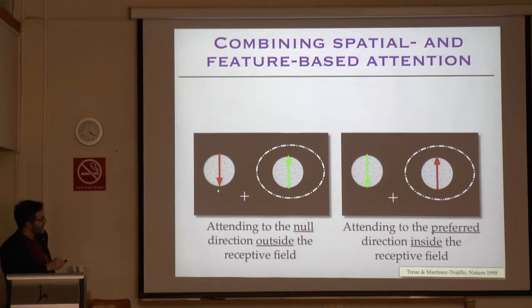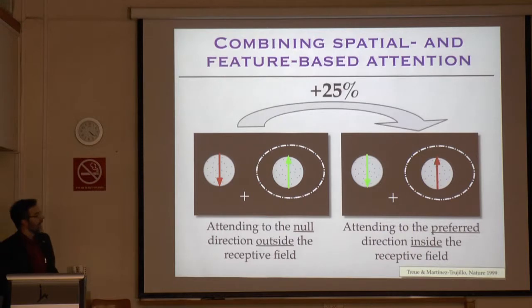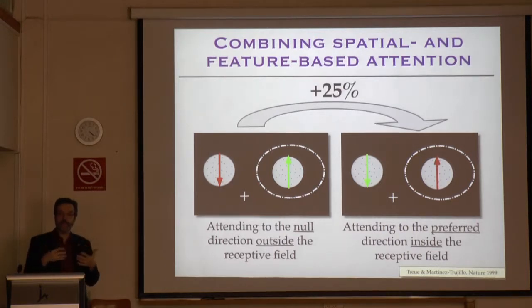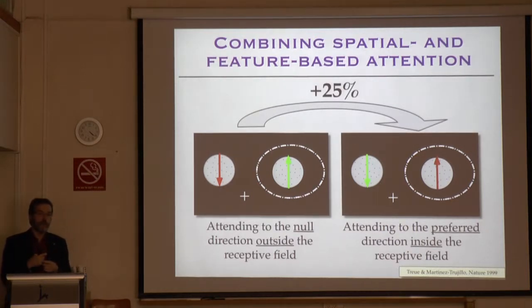Feature-based attention goes from attending to the null direction to attending to the preferred direction. So we're trying to pick the two extremes of the combination. And in fact, the attentional modulation adds up. You get a bigger attentional modulation if you combine the two types that I just introduced you to, and it seems to me an almost linear combination of the two. So attention seems to reflect the sum of all selections that work on a particular situation. If many types of attention are combined, you get particularly strong modulations.